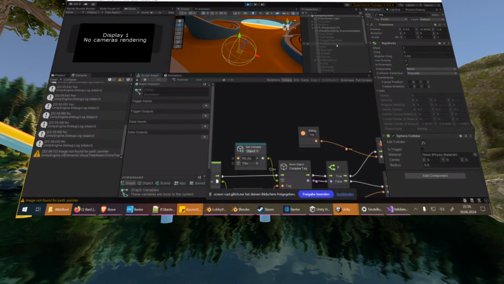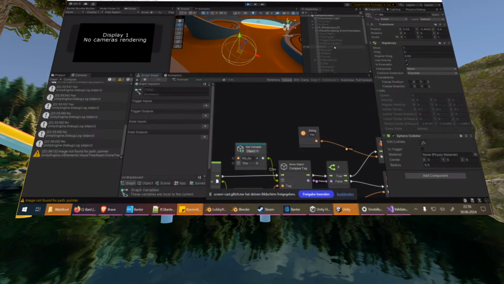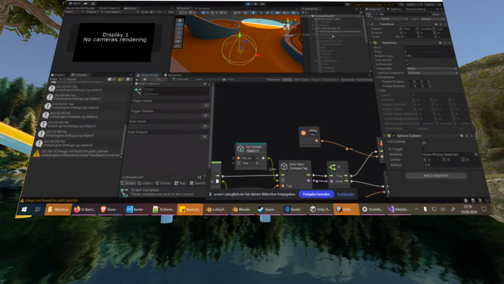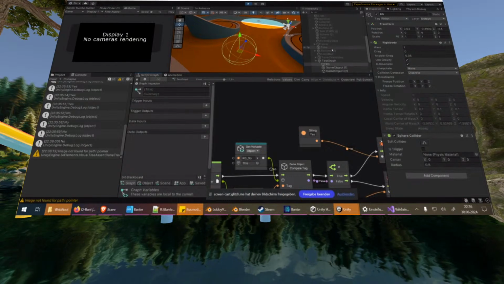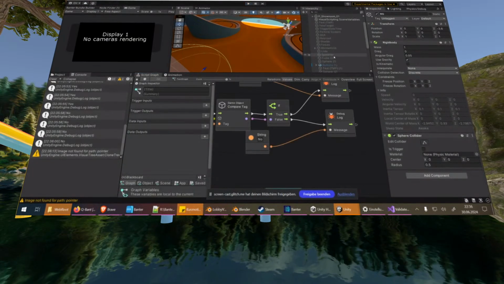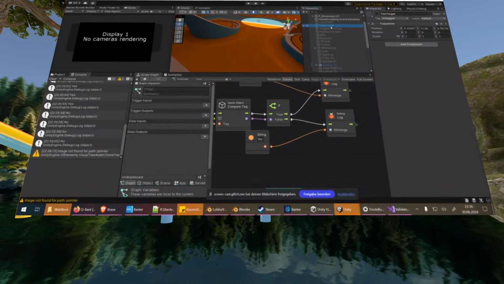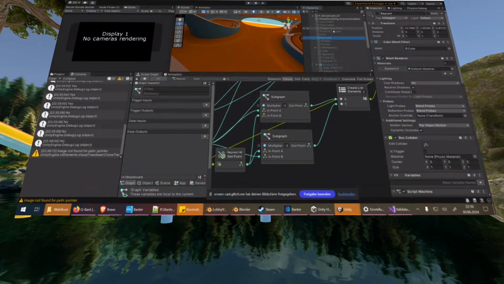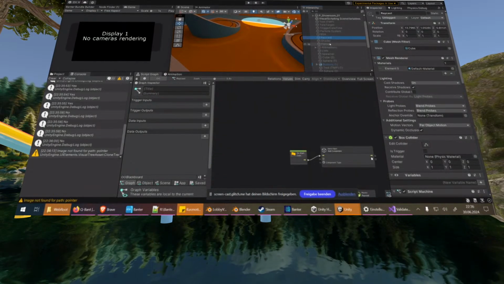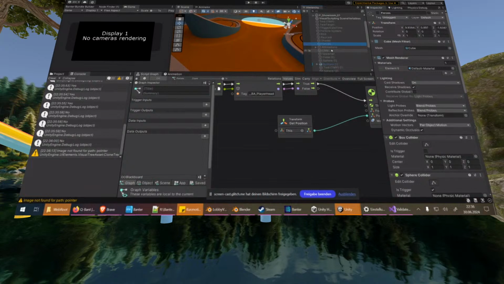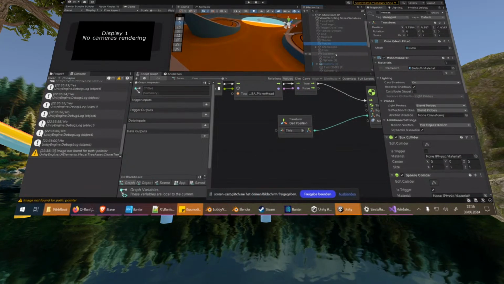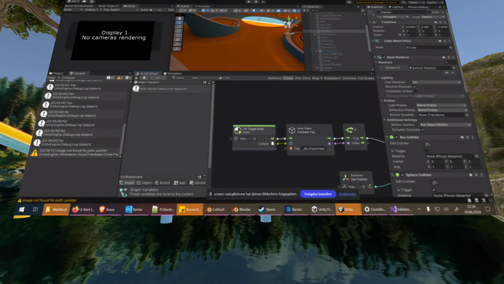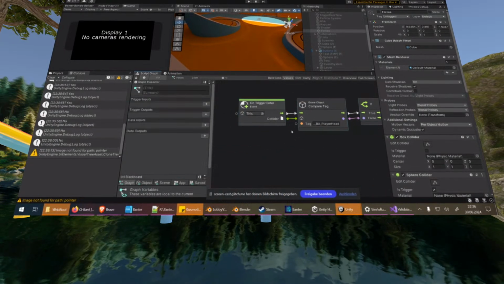You can also do, let's just grab the, I have to find actually the object. Oh yeah.